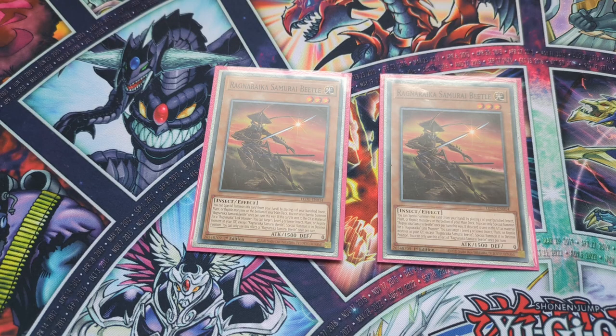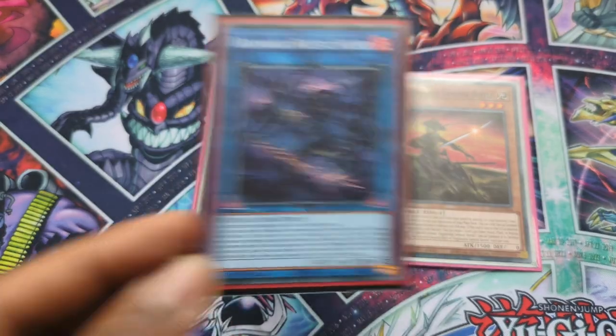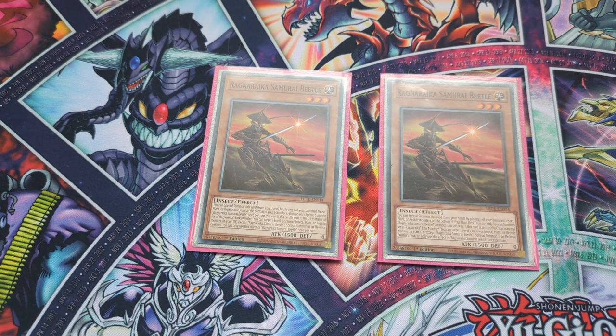So you'll use that effect typically after you've used it for a link summon, and you're usually link summoning your key extra deck monster, which is Skeletal Soldier. You'll link summon Skeletal Soldier with Samurai Beetle's effect in graveyard, bring back Lone Fire, and you know where it goes from there. Lone Fire is then going to special summon your Scorpio. You know the deal.